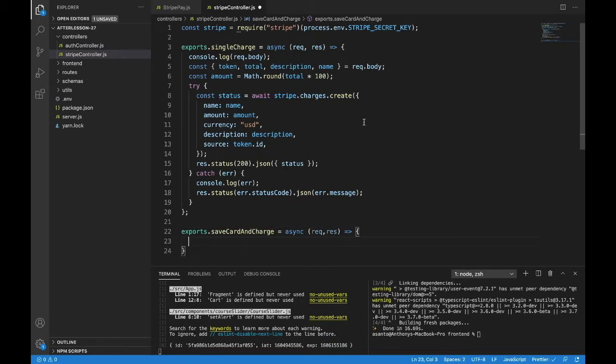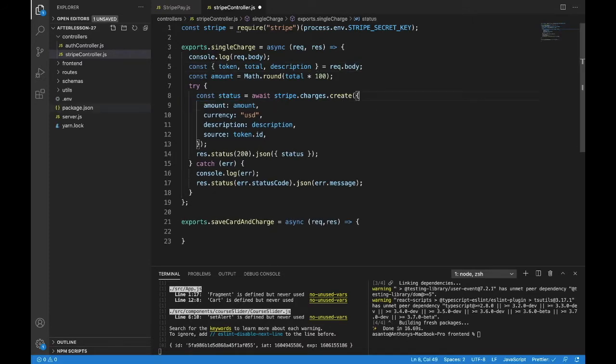One quick note, the Stripe API doesn't need the name on the card, which is actually pretty great and gives us less fields to deal with. Right now, the name wasn't coming through. I made a note in the last video that we'll fix that, but actually if we did fix it, we would have run into an error because they do not take name as a field. So we can get rid of name here, and we can get rid of name here, and this will work just fine. So let's go back to save card and charge and do a little work.